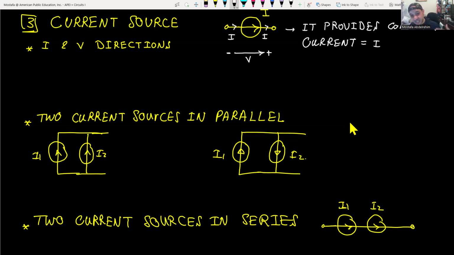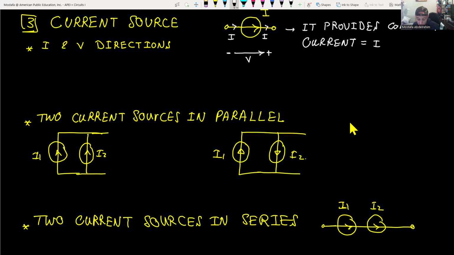And again, the voltage and the current usually have the same polarity. If the current, for example, is 1 ampere and flowing from left to right, and you assume that the voltage is also from left to right, you're going to find the voltage with some positive value, whatever it is. But it must be positive, just like what we talked about with the battery.